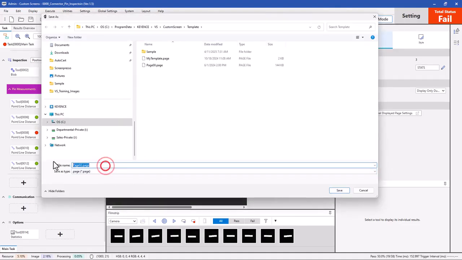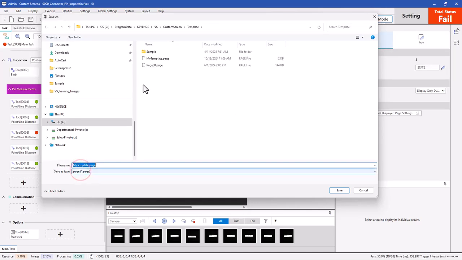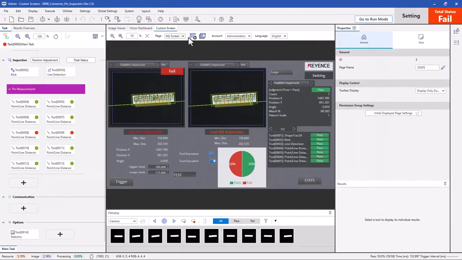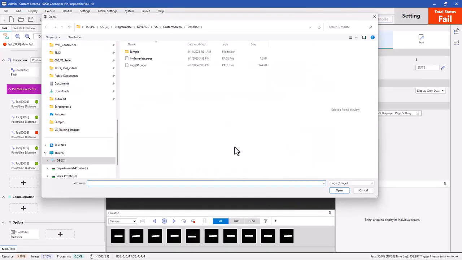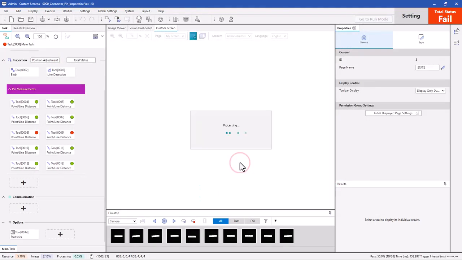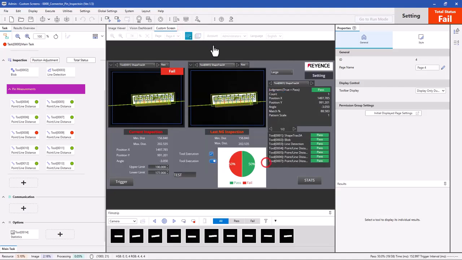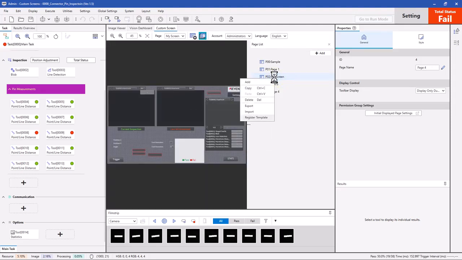So let's call it my template. Oh, I already have that, so I'll overwrite what's already there. I'll call it my template. And just to show you, when you're adding screens, you can use a template. If you save your template, you can pull your template in, and it will use your template. Of course, it's the same one I just made, but you can register your own templates. By the way, this was mentioned earlier as well, you can export and import screens just by using the export and import as well.